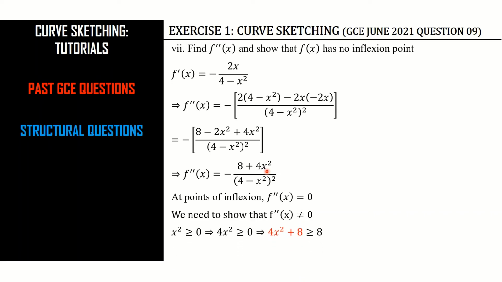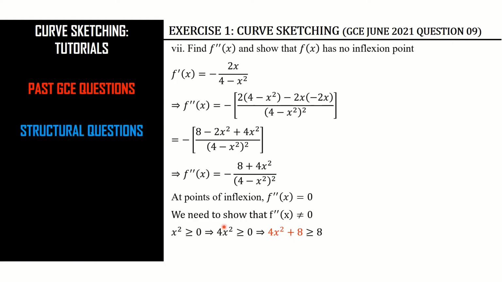Now, if a ratio is 0, then the numerator of that ratio is automatically 0. So something divided by something is 0 if the numerator is 0. The denominator should not be 0, because if the denominator is 0, the function is not defined. So basically, for a ratio between two terms to be 0, the numerator of that ratio should be 0. So showing that this second derivative cannot be 0 is equivalent to showing that this numerator cannot be 0. So that is another way to show it. But I'm going to show you basically how we are going to show that this cannot be 0.